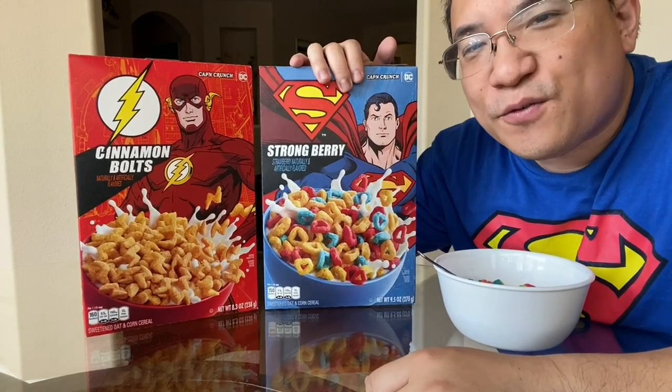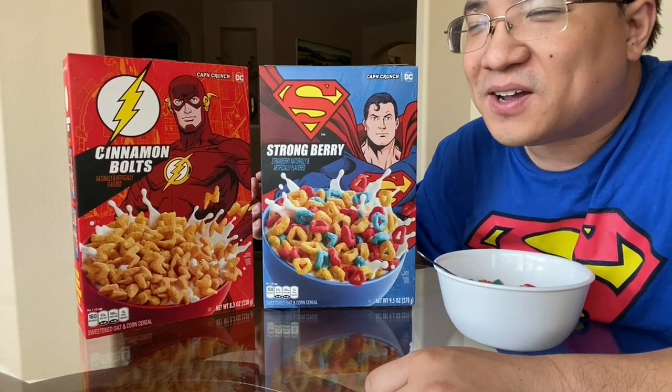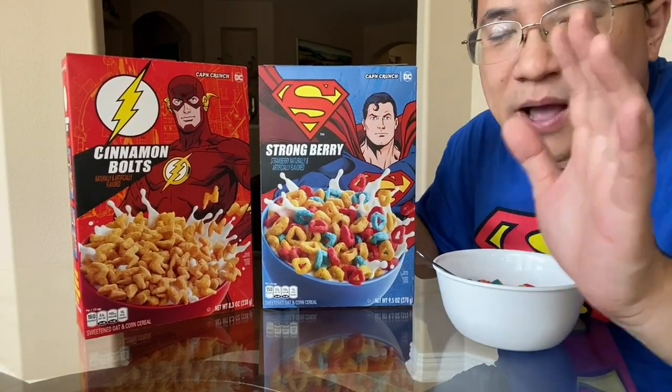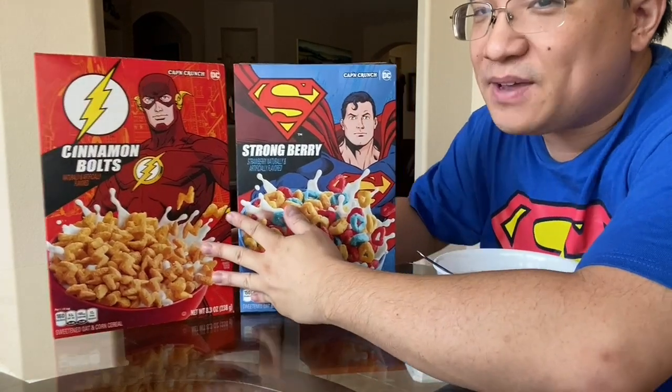Thank you to my girlfriend for purchasing these. She was on her phone like all day because she's looking for deals and stuff like that. She's doing this thing where she's scanning receipts and trying to get some cash back and getting all these amazing deals and stuff like that, okay? So we've been doing a lot of shopping recently.